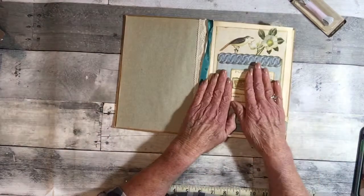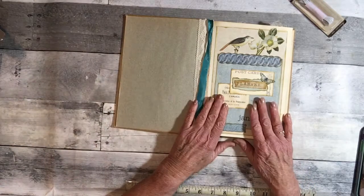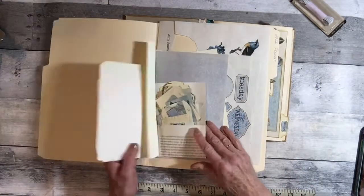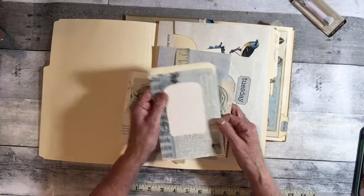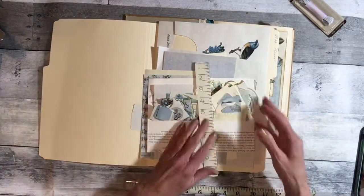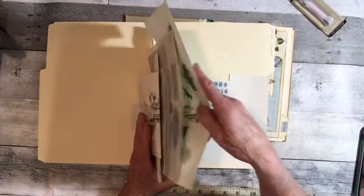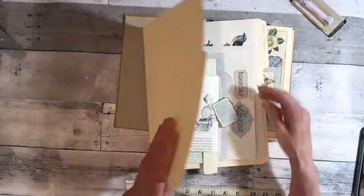She also has a journal kit to match this called the Winter Shadow Kit, and a folio kit to match as well. Look at all the leftover supplies I have from the kit — some of this is from a Patreon package that Tanya sent me. There are tons of little goodies. You can reprint the kit pages as many times as you want. I shrunk one page down and used a whole sheet of paper for it, but it was worth it.